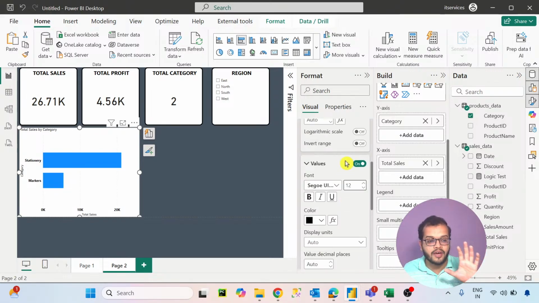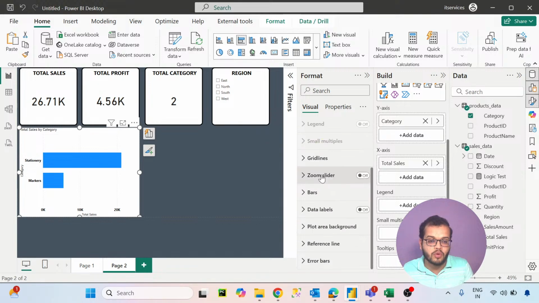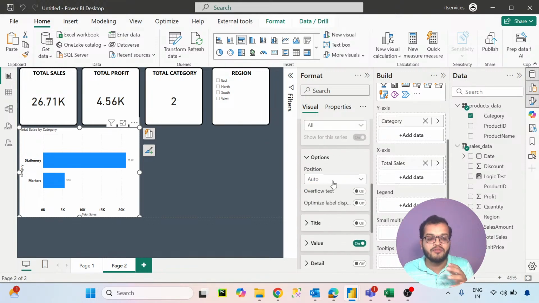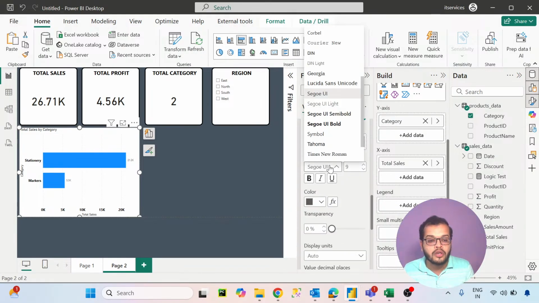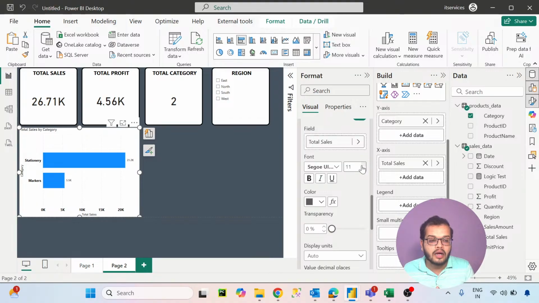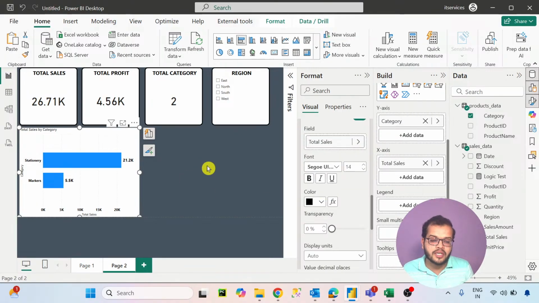Make sure that whatever value size you choose for the x-axis or y-axis should be the same and similar, so that it is easy to understand and visually it looks beautiful. So I'll make it bold, increase the size, and make it black.